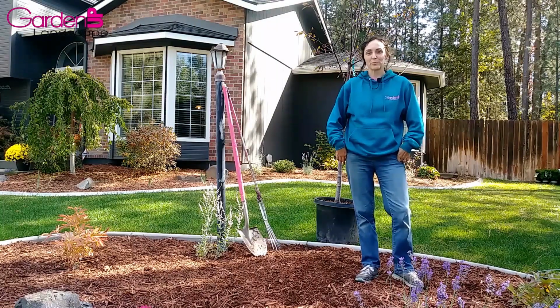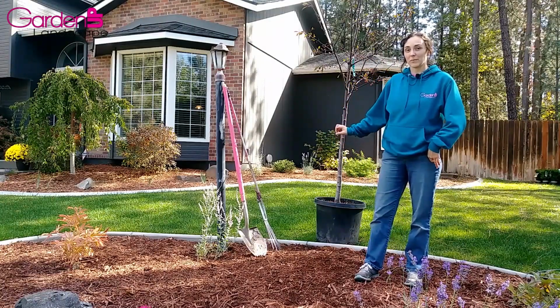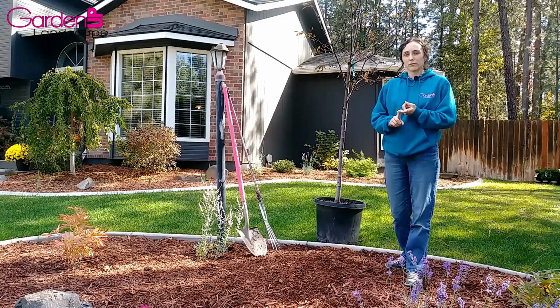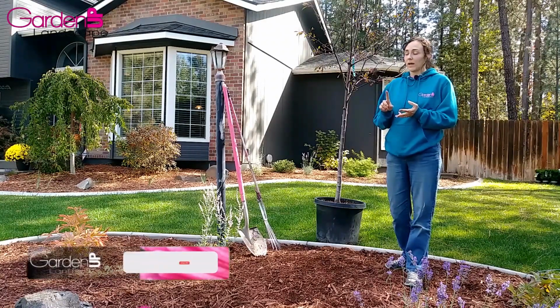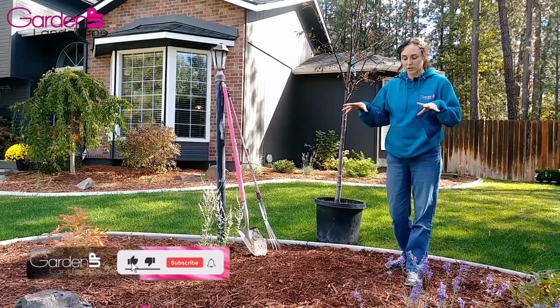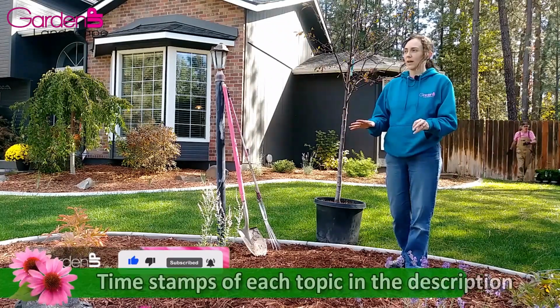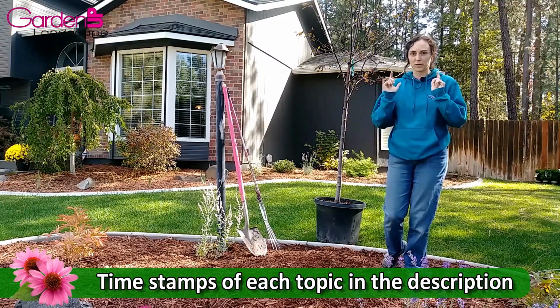Today I want to show you how to plant a tree. So there's a lot of ways to plant a tree. A lot of them are right and a lot of them are wrong. So I want to first say what to look for in the nursery when you're picking one out, how to pick it up and carry it around and transport it, and then we'll get to how to actually put it in the ground. And we'll talk about a few different methods and pros and cons about each method. Okay, so without further ado, let's get started.